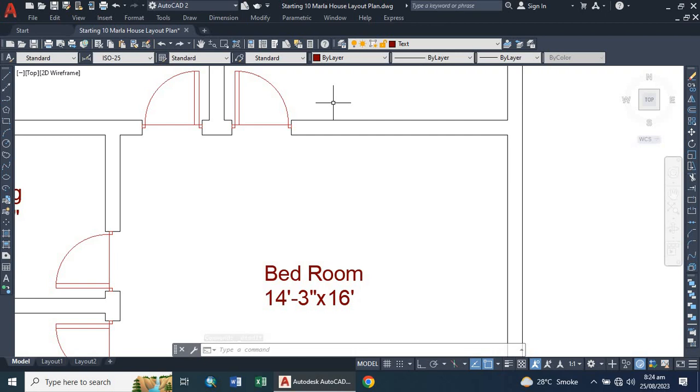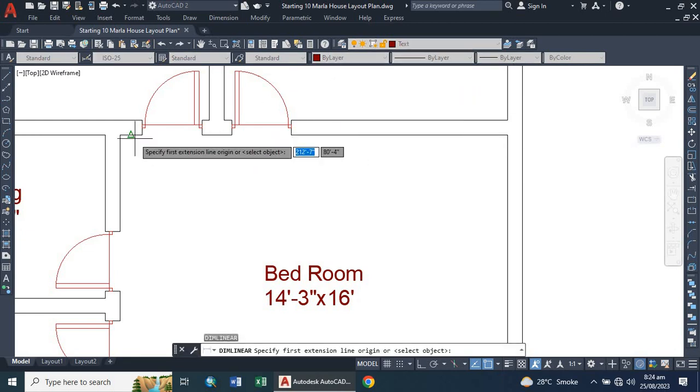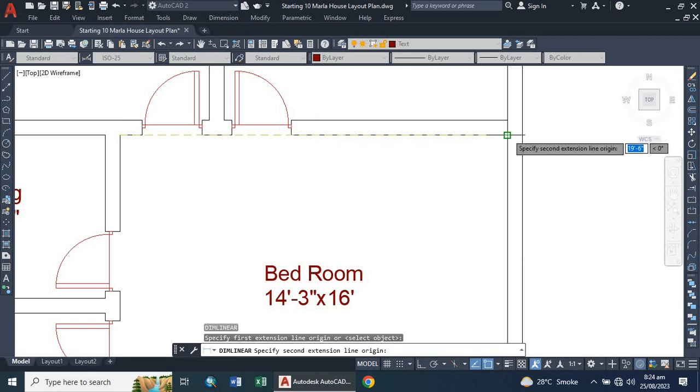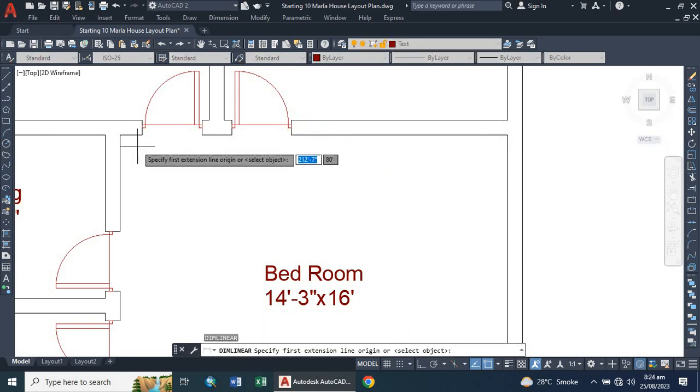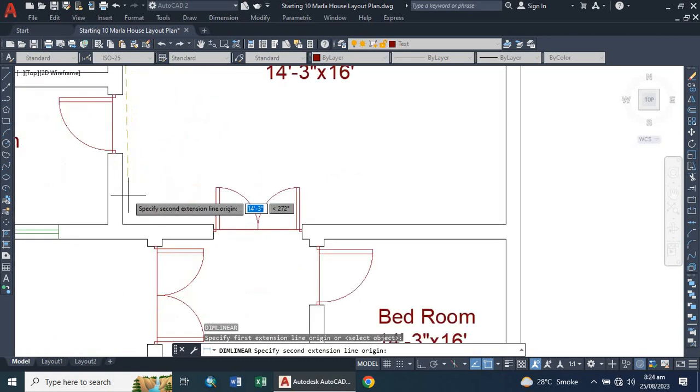Now I am going with the living room. I am calculating the dimension of the living room. Just press DLI enter for calculating linear dimension. This will be 19 maybe, or 20, 19 feet 6 inches. Again press enter, and this will be 16.